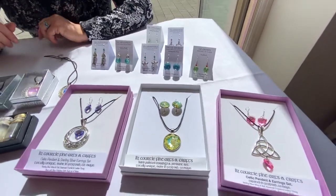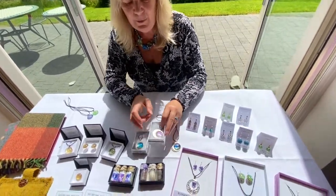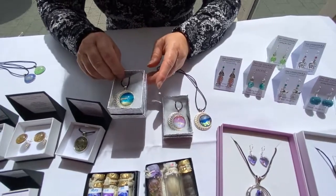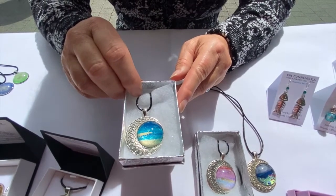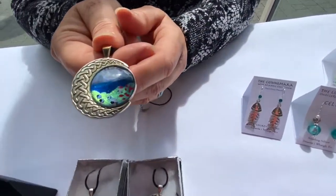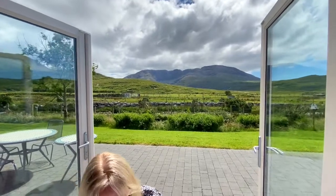I'm a Celtic person — I'm from the Isle of Man and my mum was originally from Ireland, so I'm back home, and I love working with the Celtic patterns. We have the most wonderful sunsets here in Ireland on the west coast, so I have pendants featuring the sunset. And of course we all know the Wild Atlantic Way — these are based on the beaches and the golden sands, we have fabulous beaches around the coast. Then because we're at Glenkeane Farm, I do little hand-painted ones with the sheep, out there in that beautiful landscape.